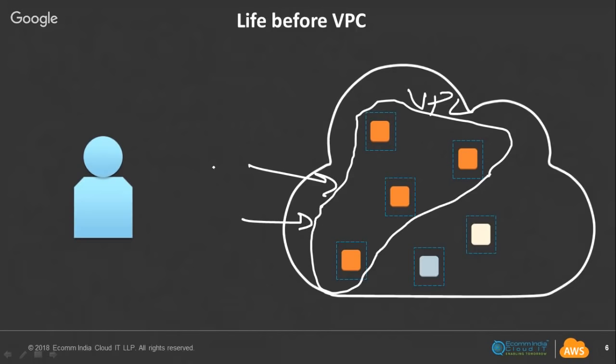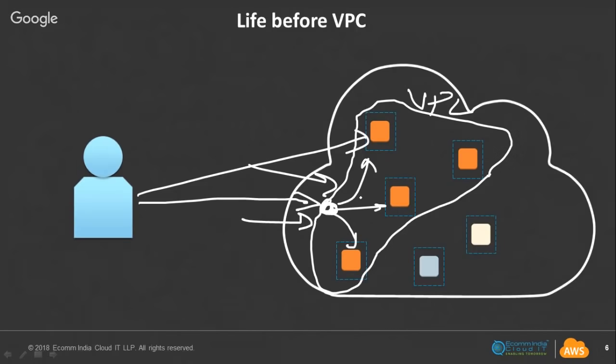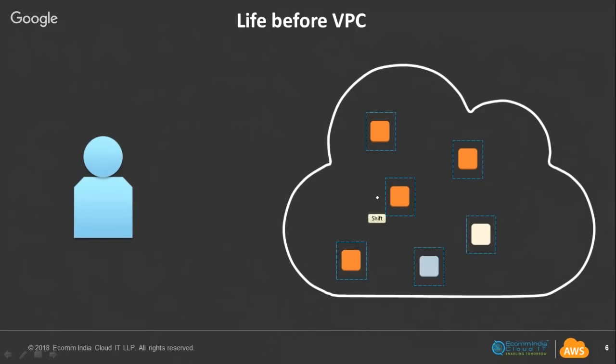And in fact, now what you can do is when you're trying to connect into this network, you don't have to go into the systems individually and directly, but rather you connect to the network and then you can communicate with private IP addresses to all of these systems. So this is the idea of VPC.